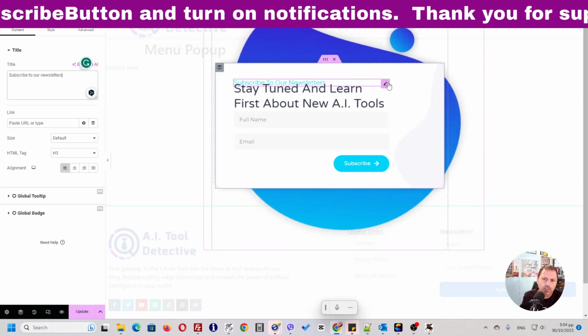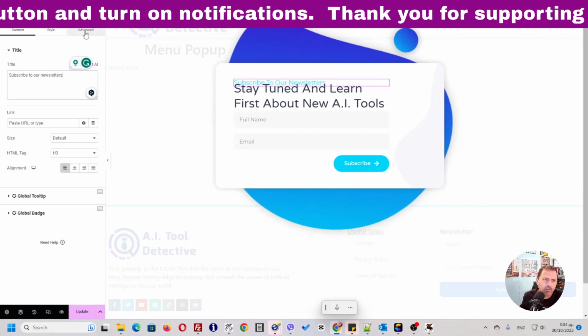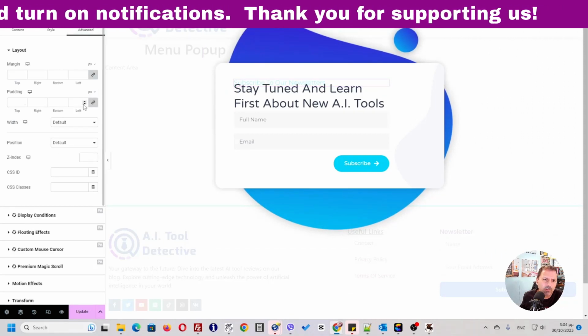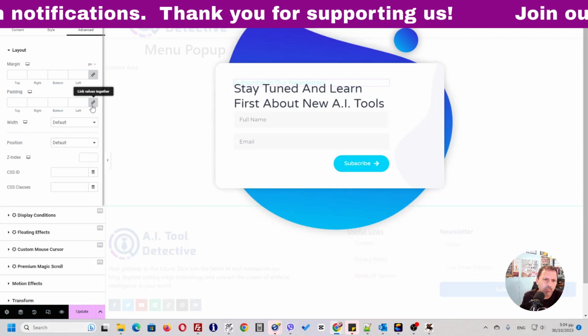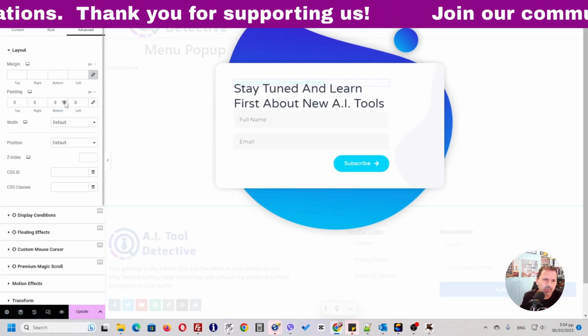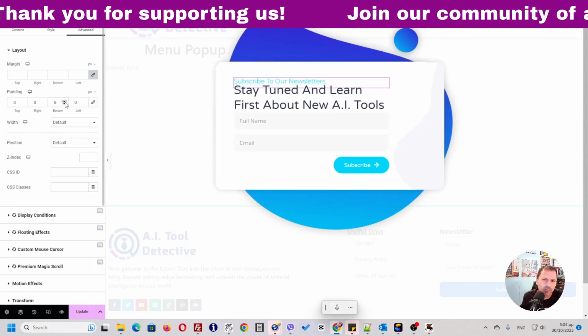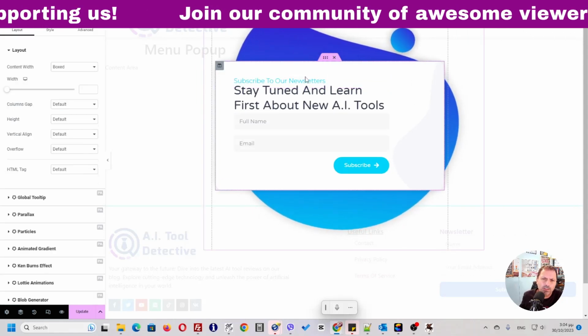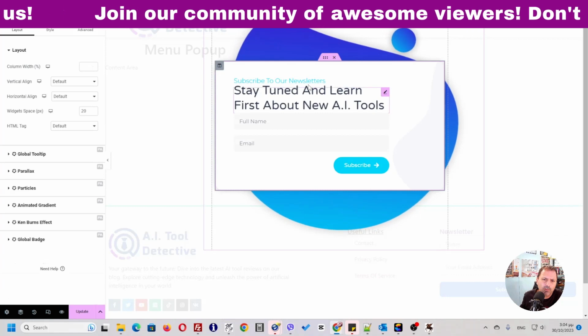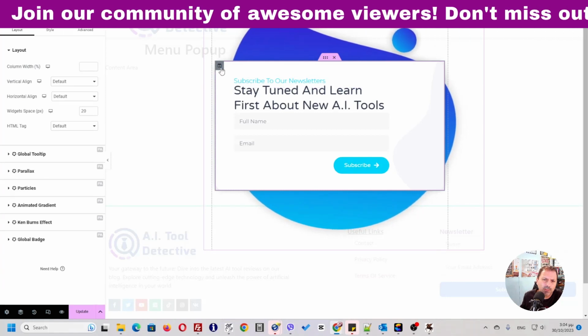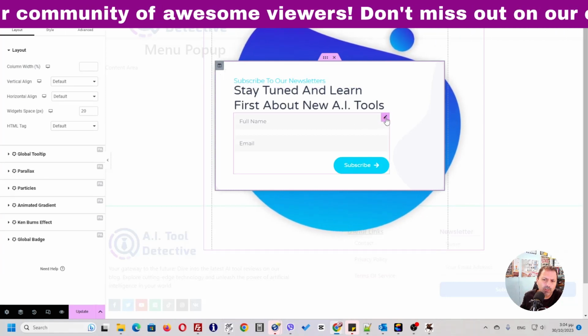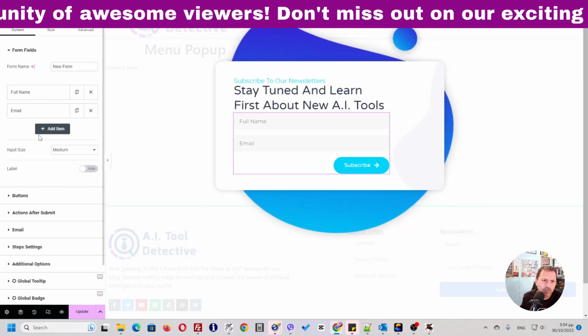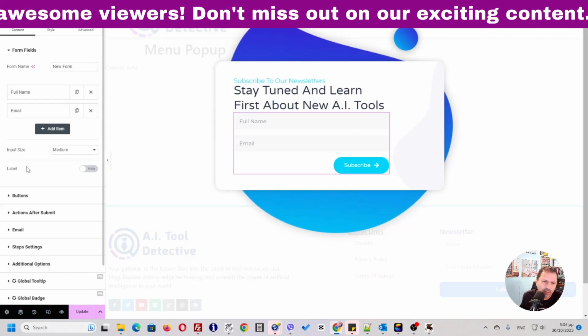Okay, and we can go here to advanced and add some padding to the bottom, like that. Looks nice. And we want to change the background of this form. Okay, we're gonna change the background, but first let's fix the usability.